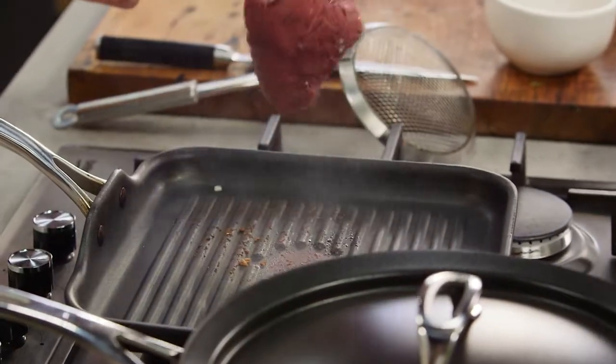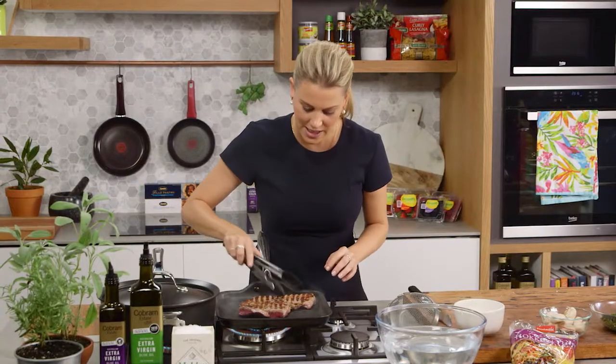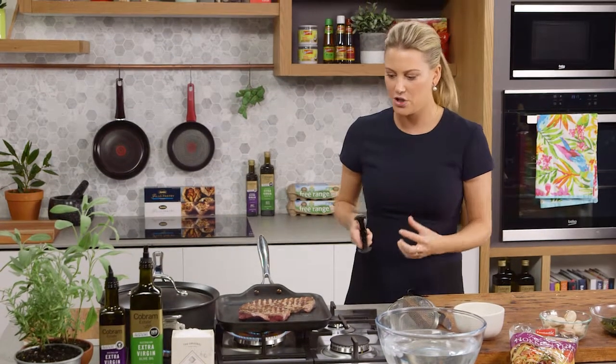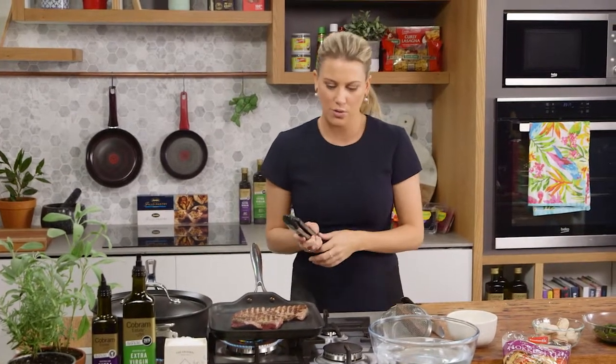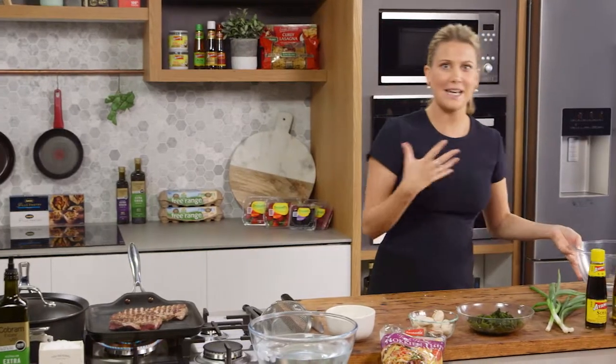Oh, absolutely perfect. Nice char marks on there. This is going to give it a nice smoky flavour too. We'll give that another minute or 2 on that side. While that's happening, we can prepare our sauce. Really easy sauce, but some really interesting flavours too.